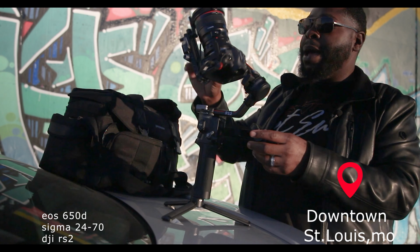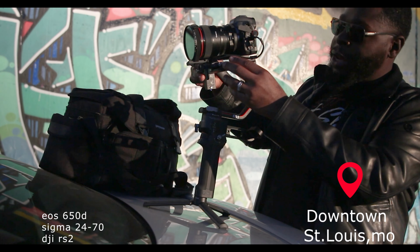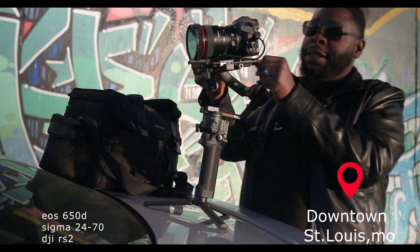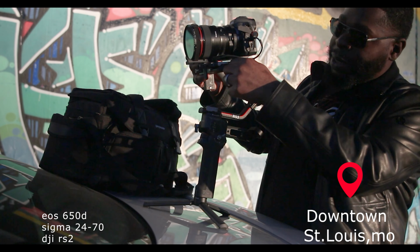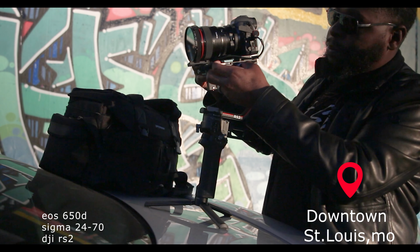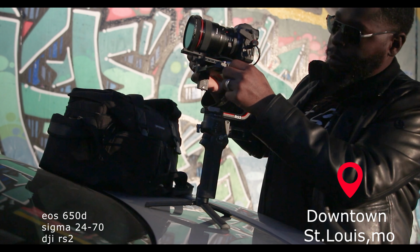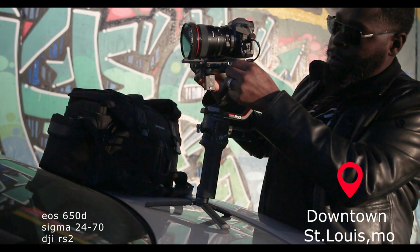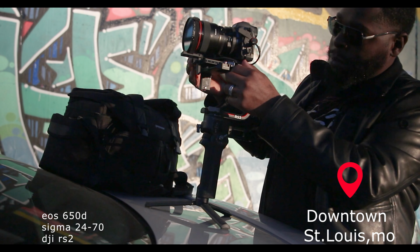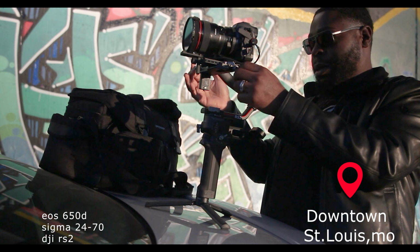So we got that part balanced. Now we're gonna come here. And the thing I like about the RS2 is the ease of the forward balance. And it's a bit windy.